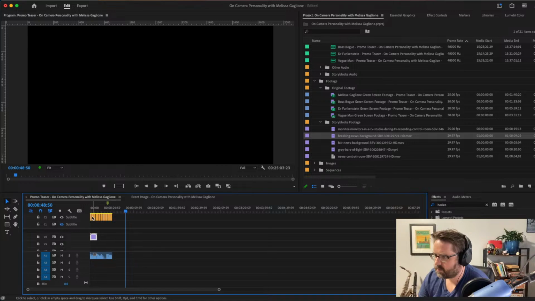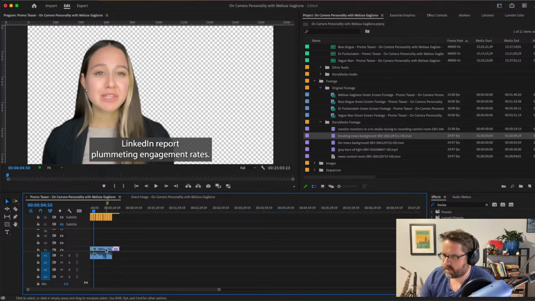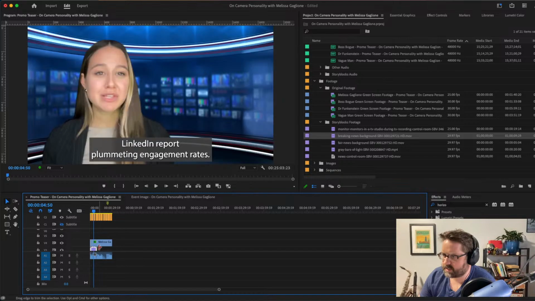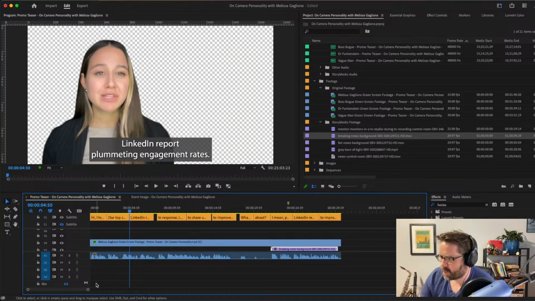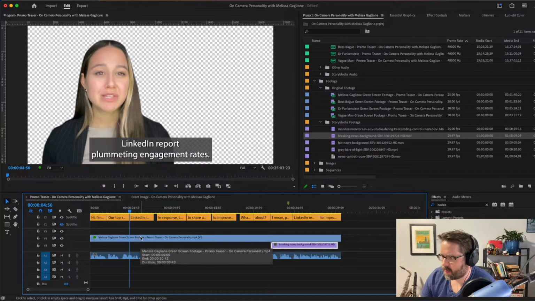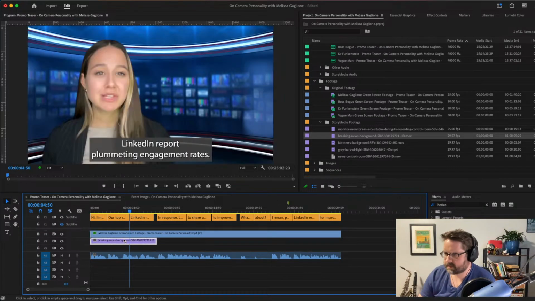Okay, so let's see what we can do here. First off, we gotta stack it so Melissa's layer is on top. Okay, so let's see if I can just loop this or something.